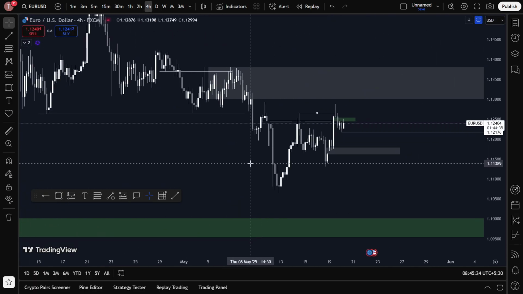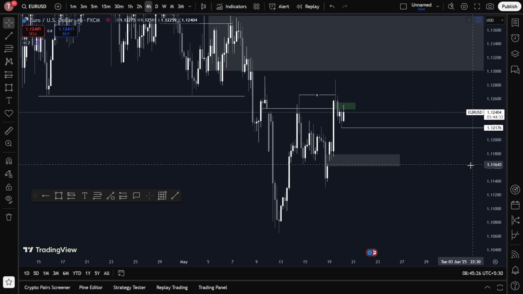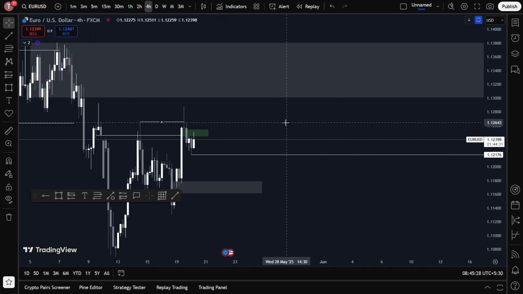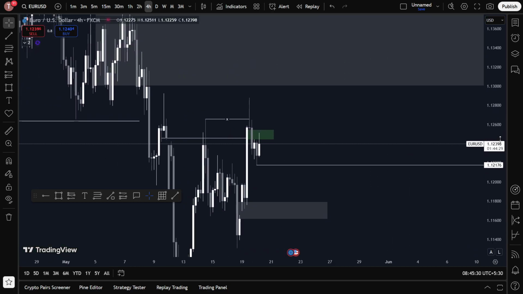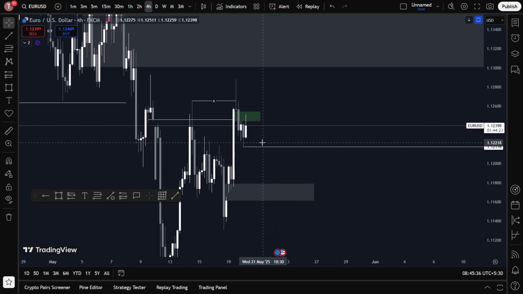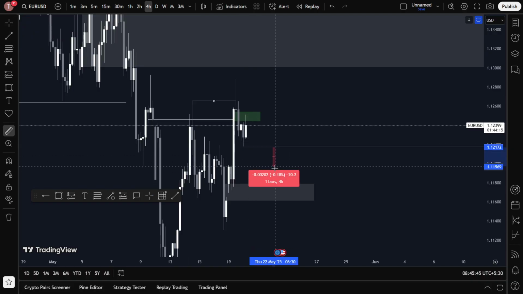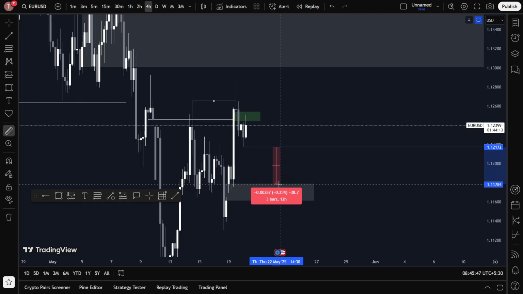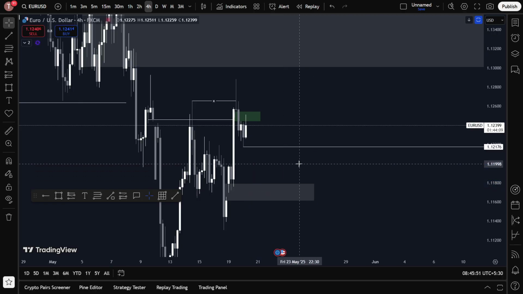So this is the 4-hour chart, and what we can see is that here is a BPR in the price, and if we are going to respect this BPR, let's say we get a close below it. Now it makes sense. This line makes sense, and if we get a close below it, our range of trading will be this area of imbalance, that is this 40 pips.